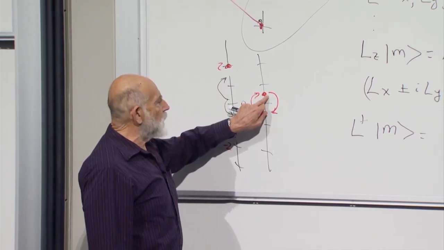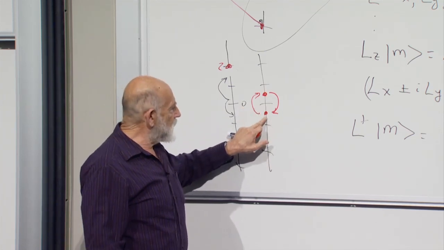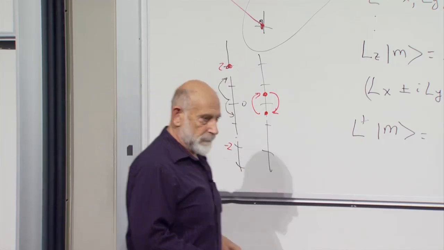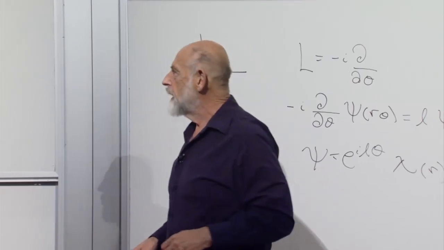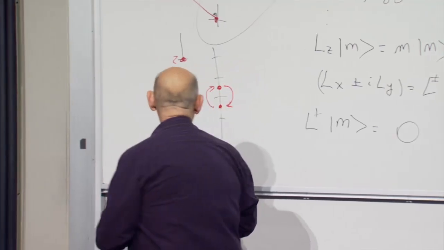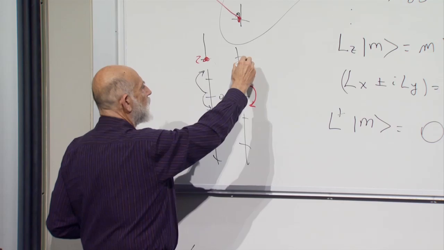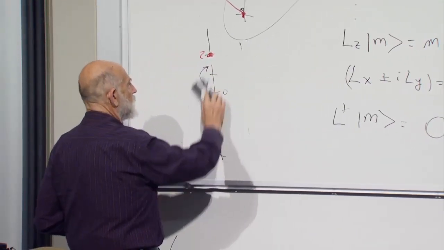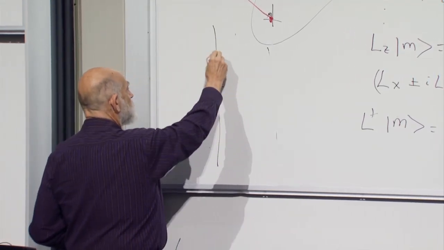But what would happen if L plus hit the upper state? It would give 0. If L minus hits the lower state, it would give 0. So that's the way we know what the spectrum of the angular momenta is. The spectrum is either integers or half integers. And each collection of states like this, if it ends at some highest point, which is usually called, let's forget the half integer case. The half integer case will come back to us, but probably not tonight. Let's take the integer case.